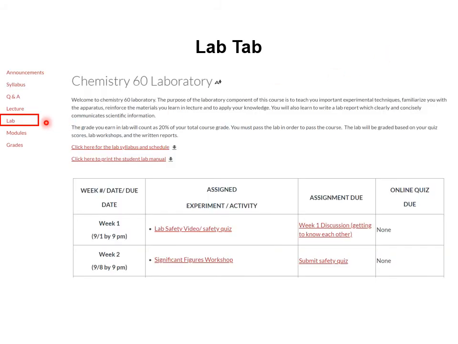There's also a lab tab, or it might say lab assignments. Okay, and same thing for the lab assignments. Notice that for each week, it gives you the assigned activity for that week and the assignment that is due that week and the quiz that is due that week or that day. Okay, so just go to each week and see what assignment you need to begin working on, what assignment you need to turn in, and what quiz you need to take that week. Okay, for this class, most of the quizzes will be due on Thursdays. So please look at the schedule so that you can better know when to submit each assignment.